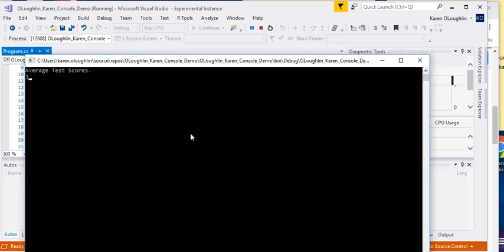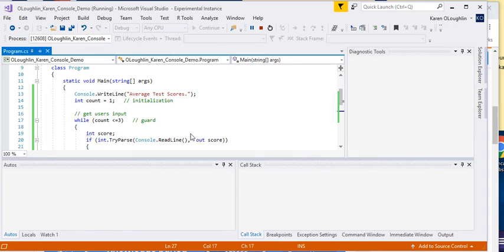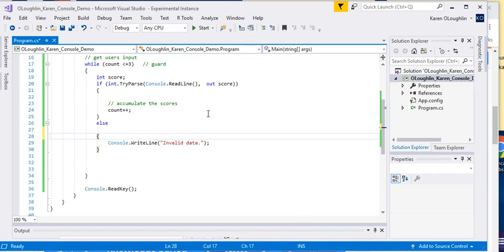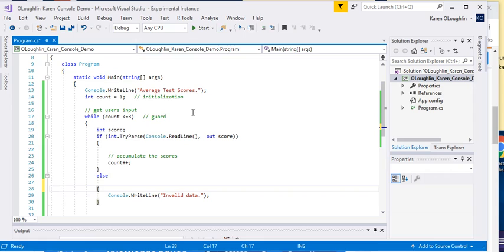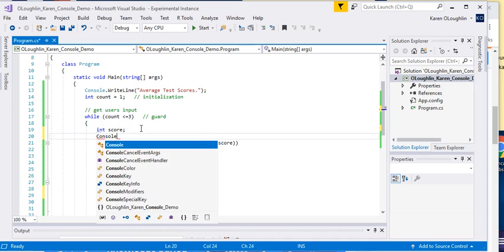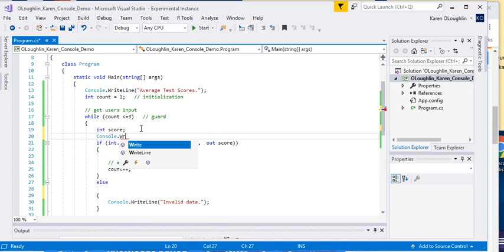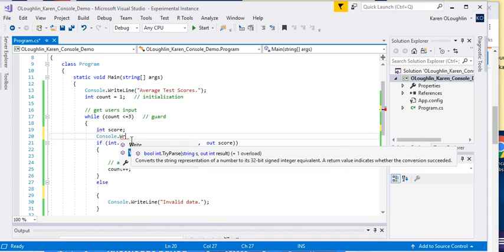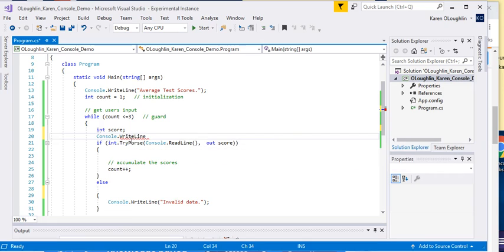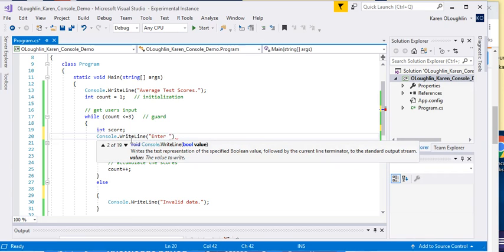So if we start it and see if it executes: average test scores 3, 5, 7, 6, and then it quit. I know it was a 6, not a 7. Then if we go back, a couple of things. Number one, I didn't have a prompt, meaning whenever you code this, you should probably tell them what you want them to enter. So I should have given them a prompt here. And if you use your IntelliSense, if you highlight that and press enter, it'll fill it in. And I'll just say enter a test score, for example.